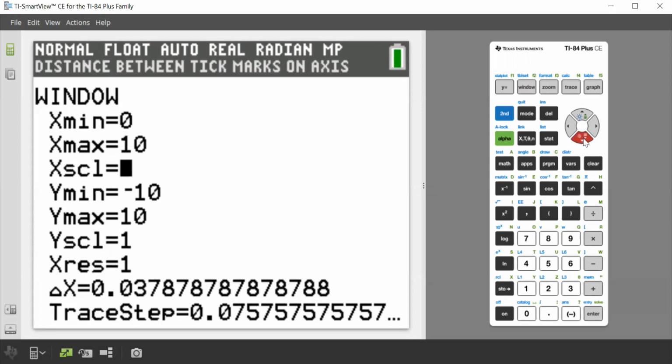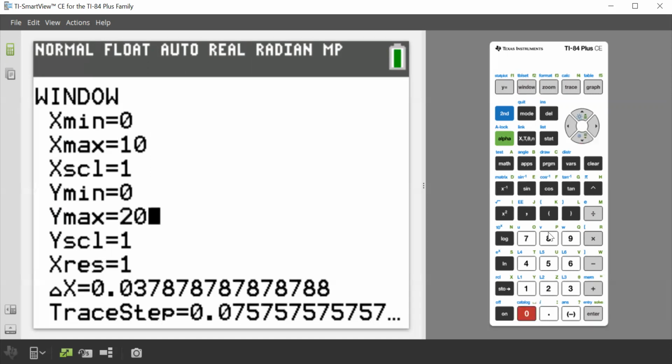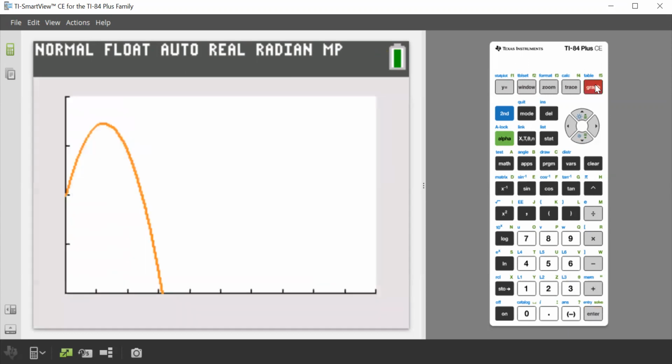Okay, y. Well, y in this question is height. Well, the smallest height above ground I can be is 0, right? My Slurpee is going to hit the ground and explode. Now, the biggest, the maximum, I don't know. I didn't see it when I had that original graph. So I'm just going to go maybe up to 20. And I'll make my scale bigger, like 5. Now, I don't know if that's perfect or not. I don't know until I hit graph, but hey, that's a nice looking graph.